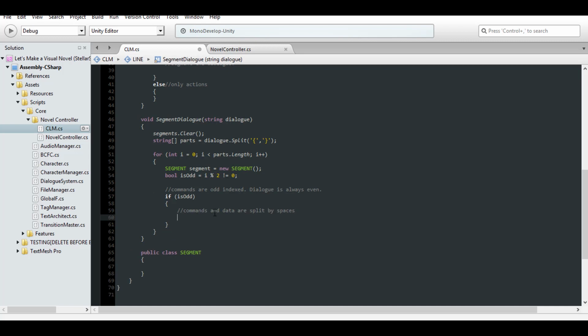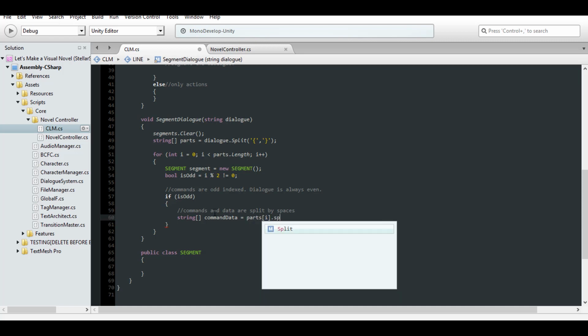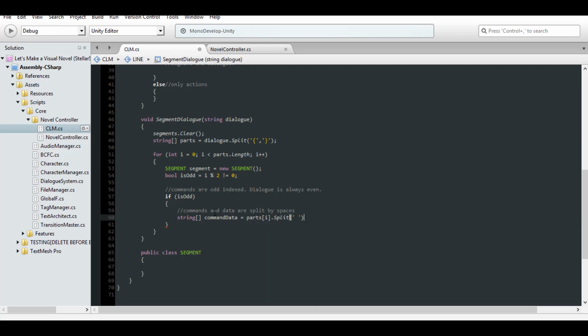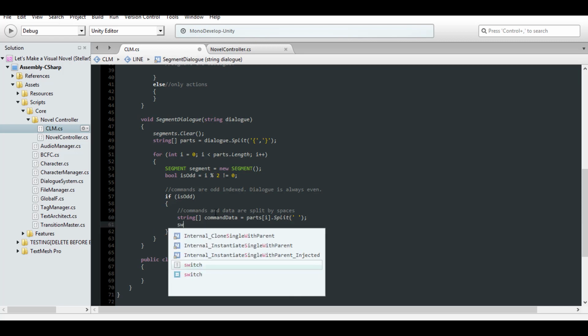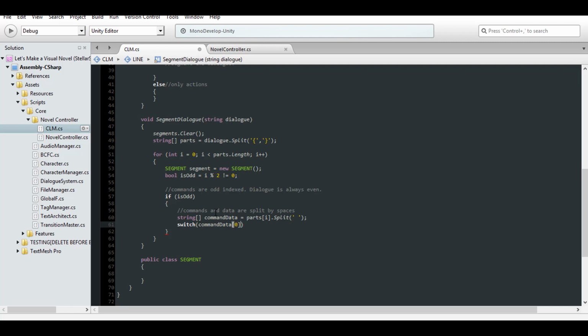If we're on an odd index right now, then we need to interpret the segmenter and determine how this new segment should be triggered. Some segmenters might have data with them, like my wait segmenter. It has a time value that I should wait for, so I'll get both the segment title as well as any potential data split by a space character.